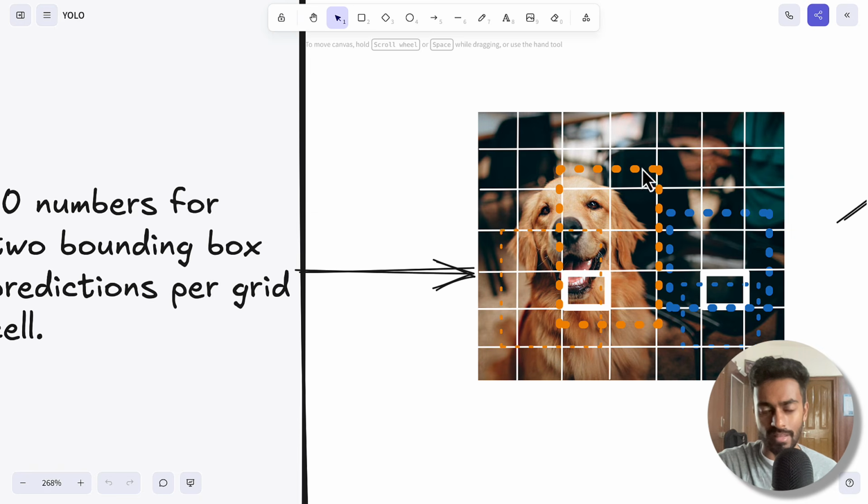The 2 orange boxes here are associated with this grid cell, and this grid cell is associated with these bounding boxes over here. The confidence values are given by the thickness of these boxes, so the thicker the box, the more confident the prediction that there's an object there.